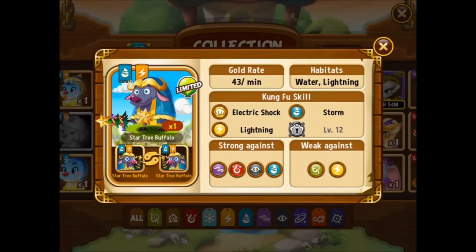The Star Tree Buffalo. Alright. I got him from Mastery, actually. He's one of the prizes once your Mastery rank comes up. So that's how I got him. He obviously was available for one of the Christmas events. He is not available for breeding, but as I said, anyone can get him if their Mastery rank gets up there.